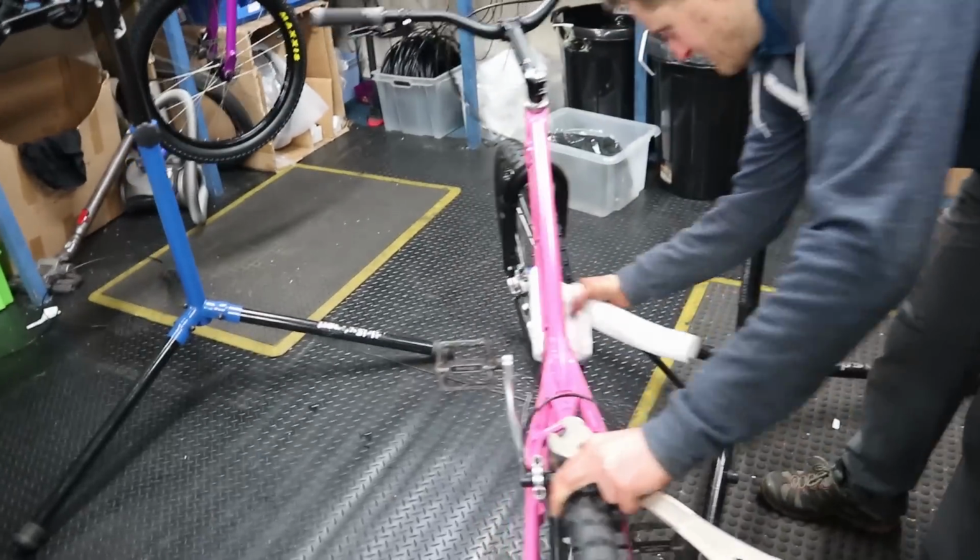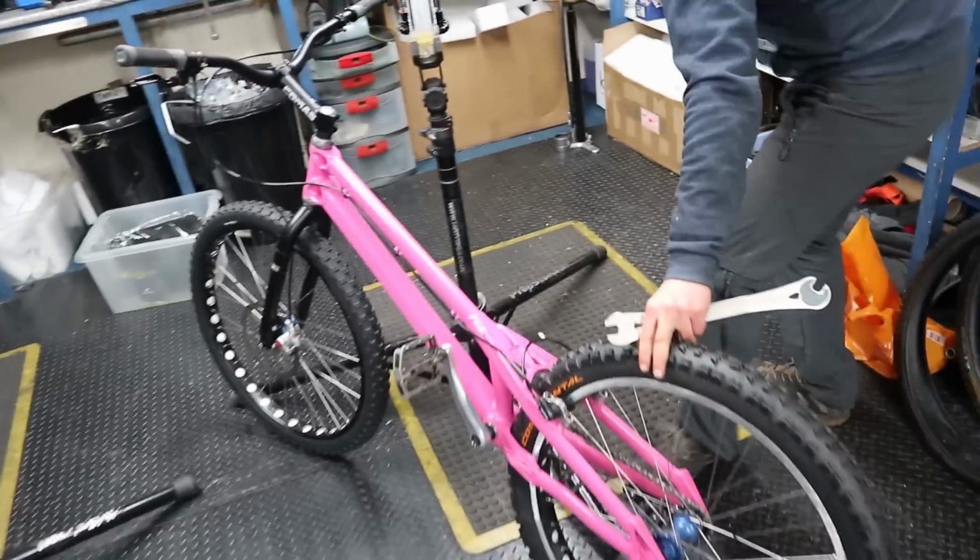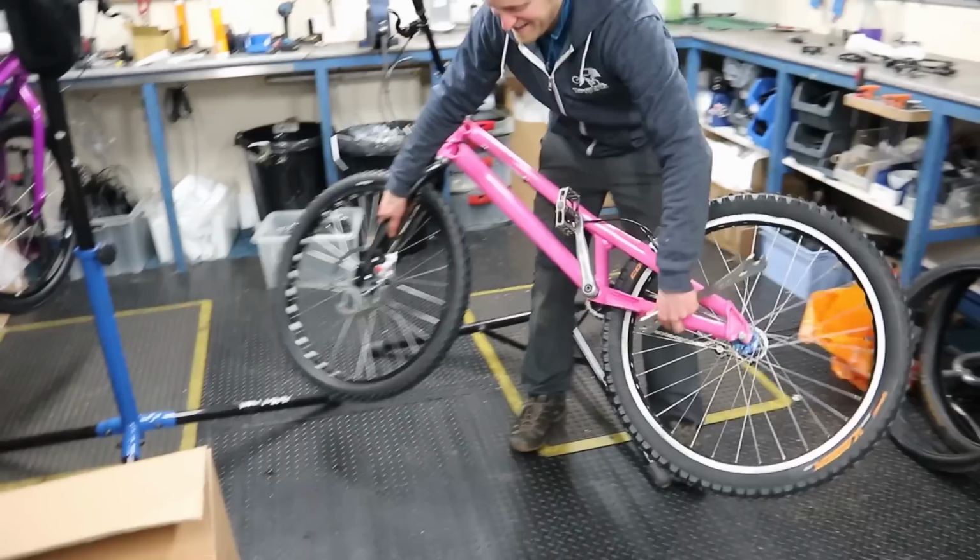All right then, the bike is off the stand, but it is not ready yet. Oh, but look at it, that is looking so nice.